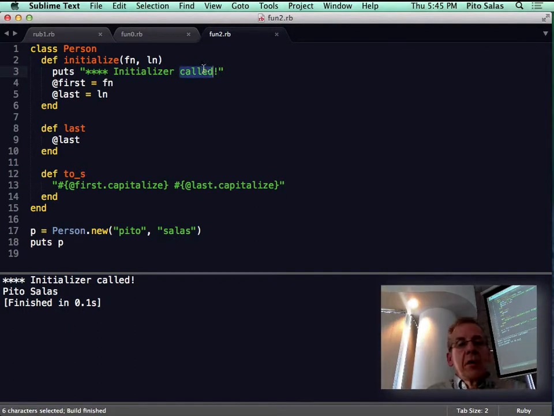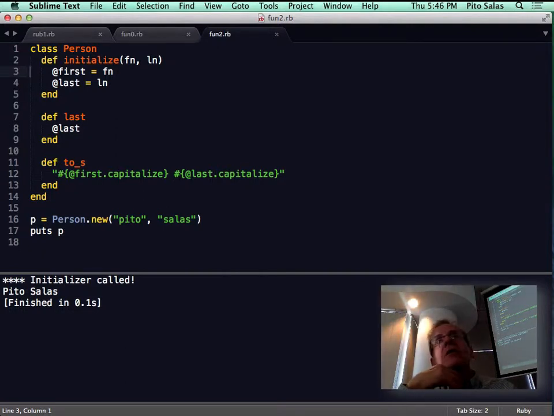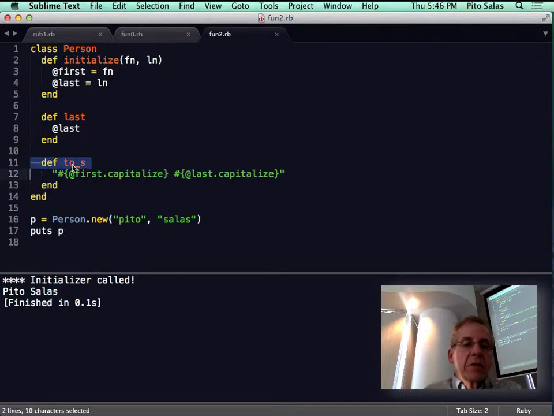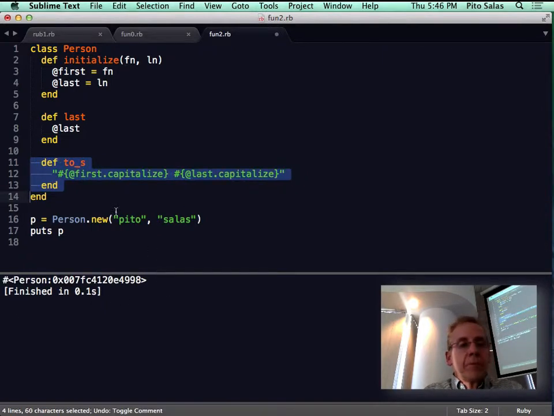And so to_s is a default toString method? Exactly. Puts and many other things assume that any object in the universe has a to_s method on it and call it. And if you took it off, would the memory address appear, or would it throw an error? No, the memory address would appear. So if I get rid of this, I get that. Nice. Got it.